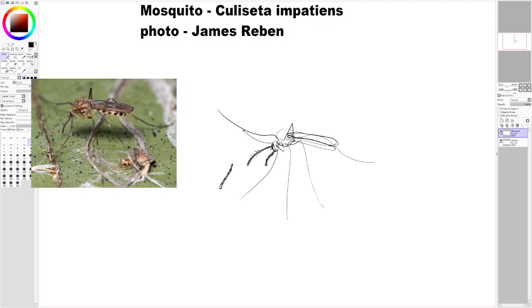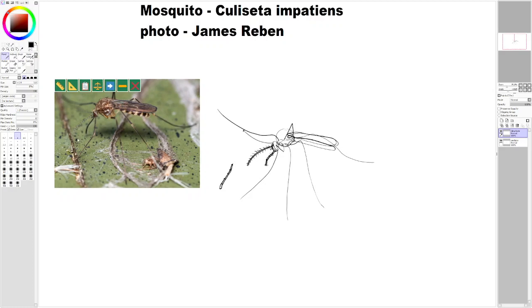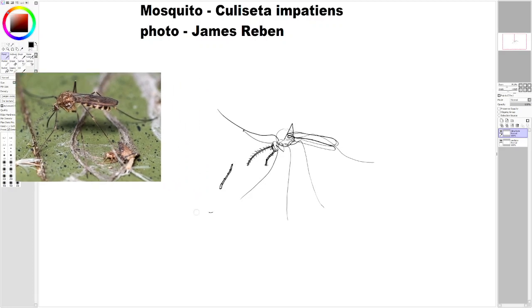They make really thin lead if you want to get into the fine detail, but I can't do that when I'm drawing with a 4. I could go to a 1 if I wanted to, but I wanted to keep my drawing at 4 to get the big picture, because I want to focus more on the big picture stuff. So the antenna over here on the other side is really thin.